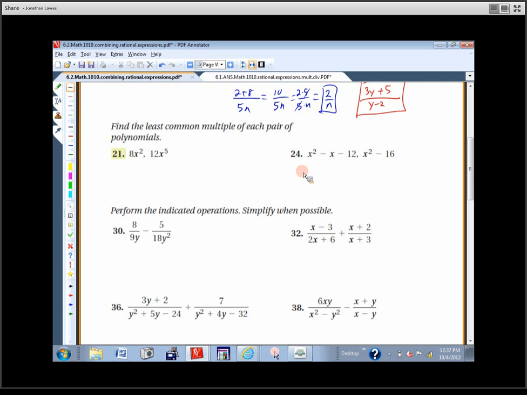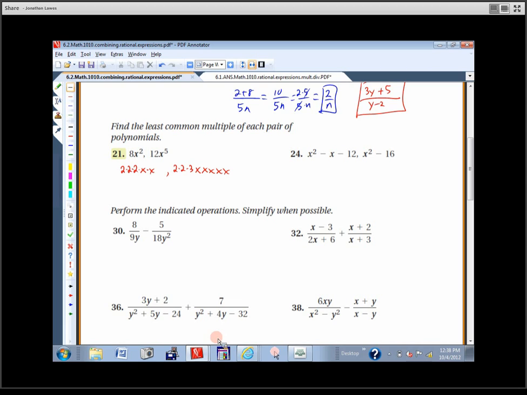Because a common denominator is the least common multiple. It's the least common denominator. It's the smallest denominator you could use and still have it be the same. So here's what we do. I'd write this down as 2 times 2 times 2 times x times x. Let's write this one down as 2 times 2 times 3 times x times x times x times x. Now, if you don't have to write all that down, that's totally fine with me. But again, we're going to make these the same by making them have the same factors.